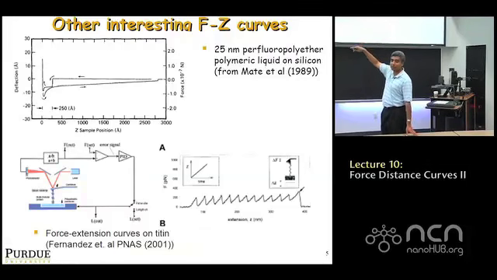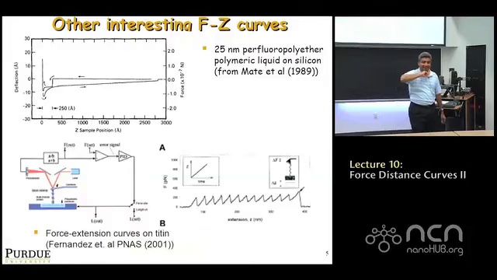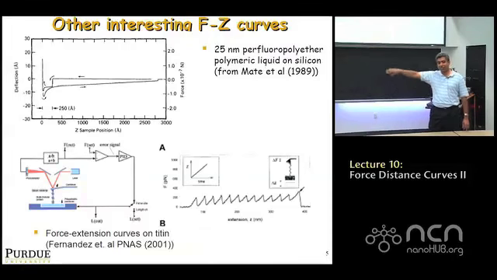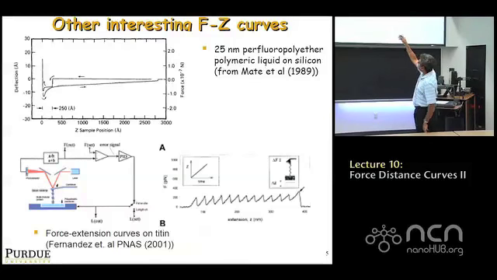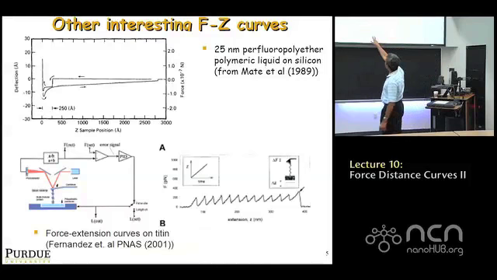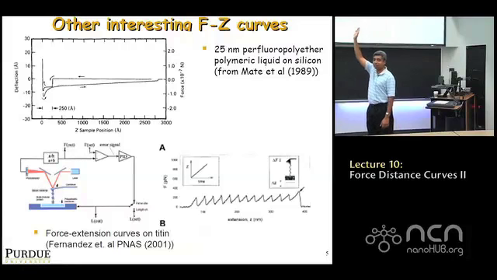Arrows show you approach, and retraction is shown by the arrows going away. What could be happening here? You have zero force for a while as you approach, and then suddenly there's a negative force. It just suddenly reaches a negative force. And then there's a little plateau between z equal to 0 and z equal to 250, and then suddenly you hit pretty much a vertical wall in Fz.